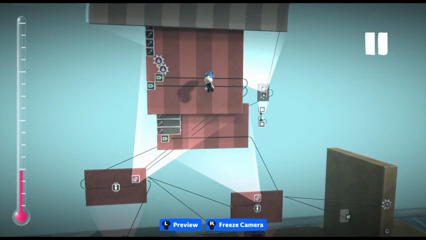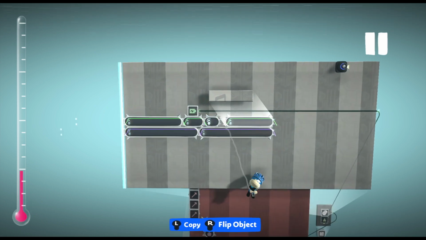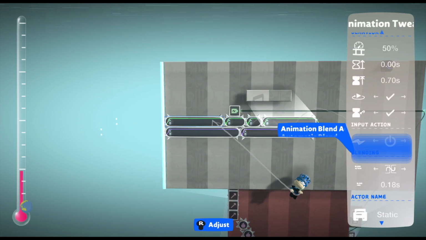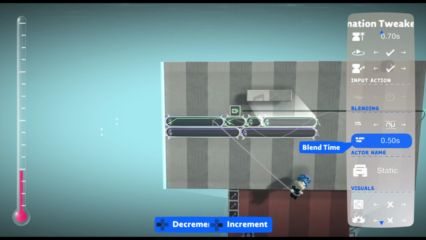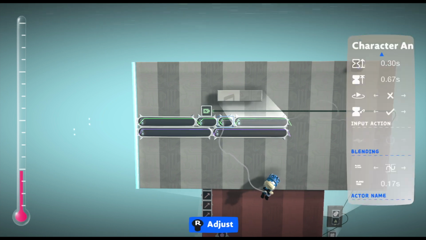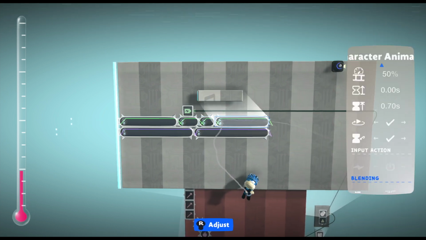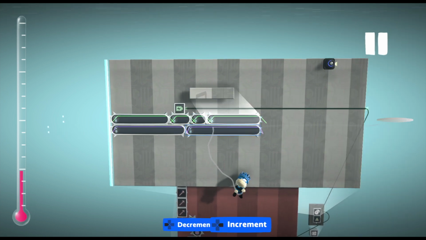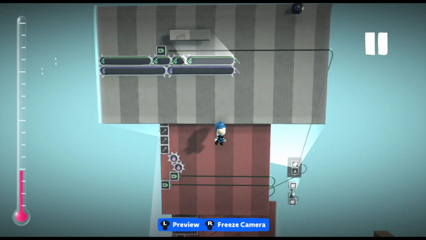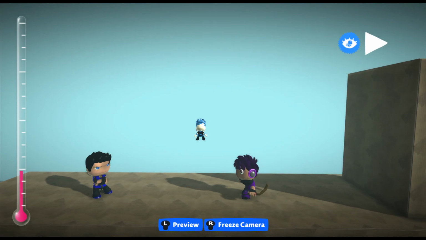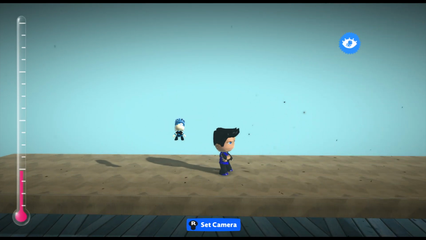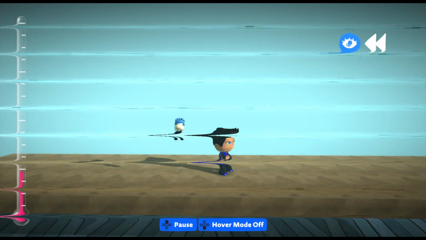I think there's still too much of a delay after that. And then I'm going to put all of the time blends. The time blend is pretty much just how fast or slow the transition between the animation tweakers is. And I always keep them at 30 just because it's kind of a nice happy medium. That's pretty good. Pretty solid.